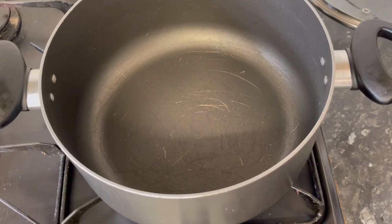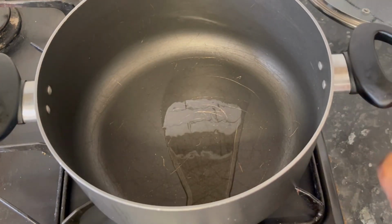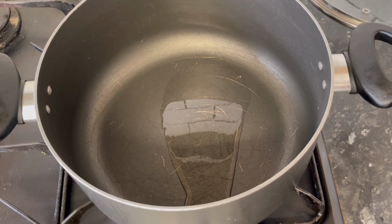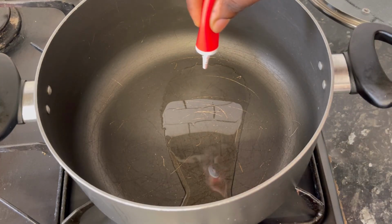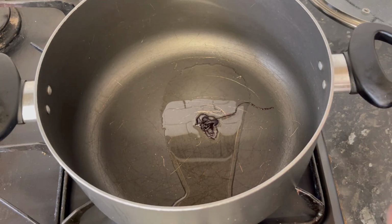Let's try the colored popcorn I told you about. A little oil to your pot, and please add food color for me. If you have liquid color, fine. If you have powdered color, good. Don't forget food color.